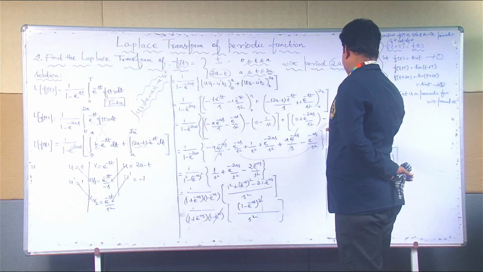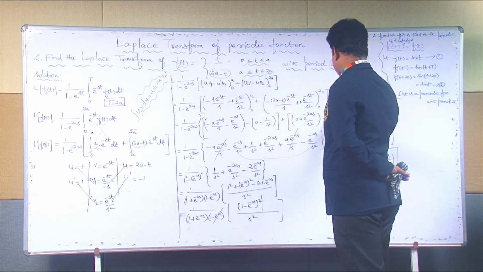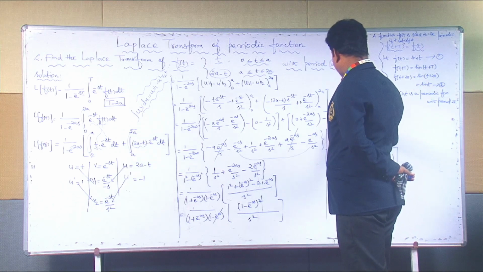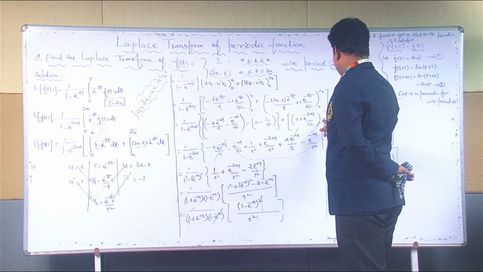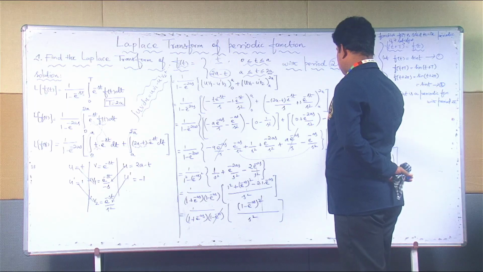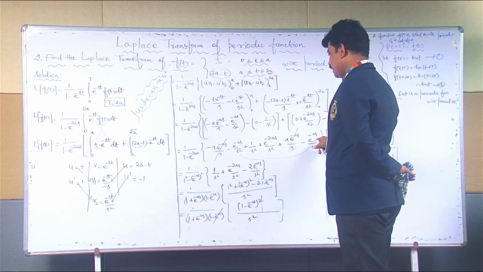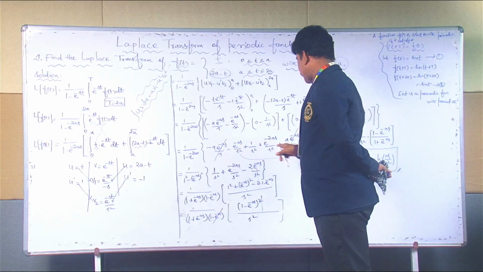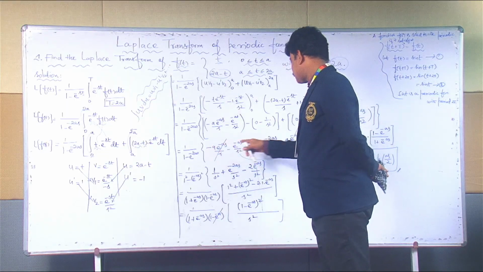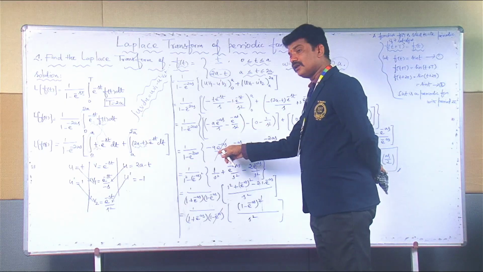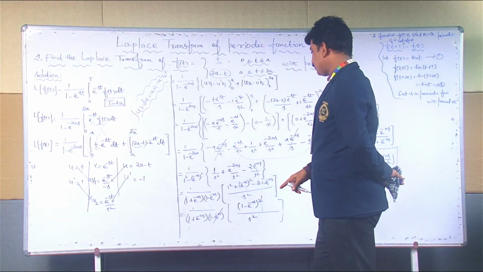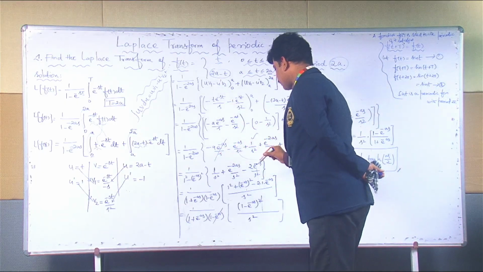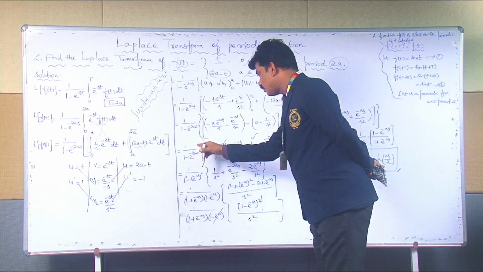So, if you are multiplying this minus minus plus, this is plus a into e power minus 2as divided by s. And when you are multiplying inside the minus, this will be minus e power minus as divided by s square. Look at all the terms. The first term and this one will be cancelled because one is a minus term and the other a plus term. So, you have to cancel all those things. So, finally, we will get what? You have to write the first term 1 divided by s square as it is.